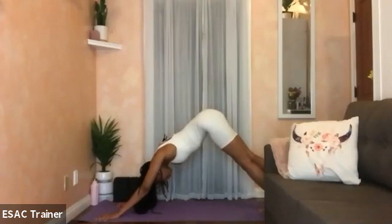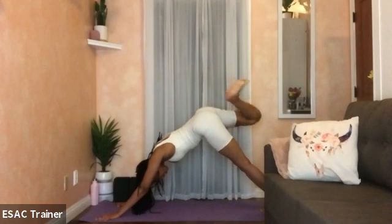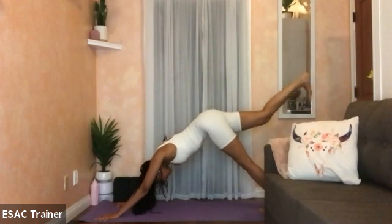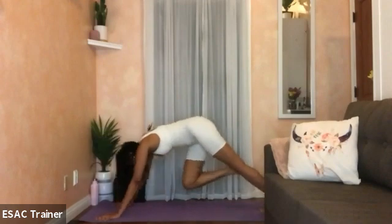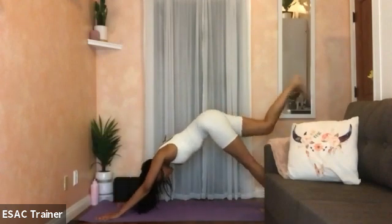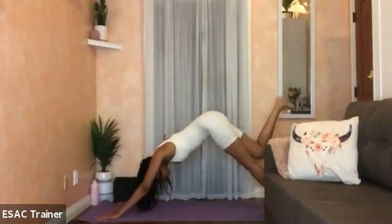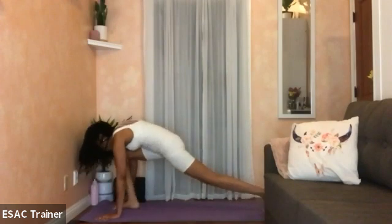So we'll inhale the right leg up and back, opening up that hip. Circle that right hip. Take the leg straight back behind you. Option to stay here, or you'll exhale, knee to nose, crunch it in. Inhale it up and back. Exhale, knee to nose, crunch it in. Inhale it up and back. Exhale, bend the knee, step that right foot to the top of the mat.